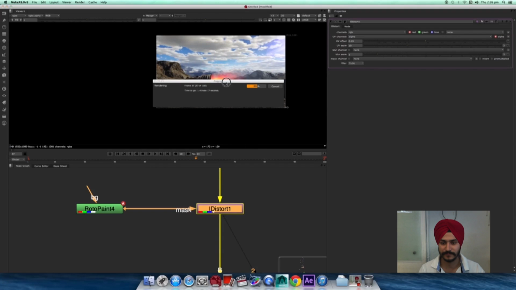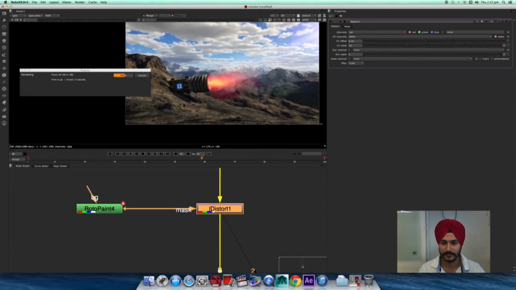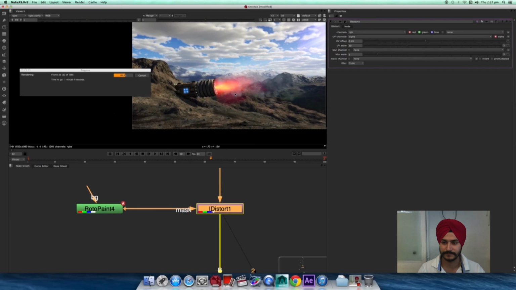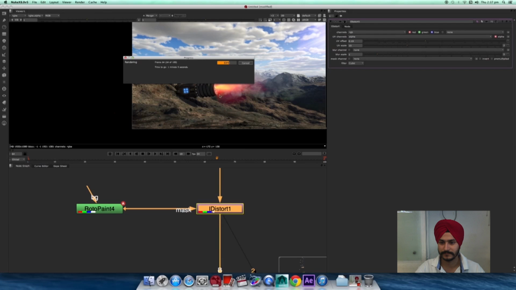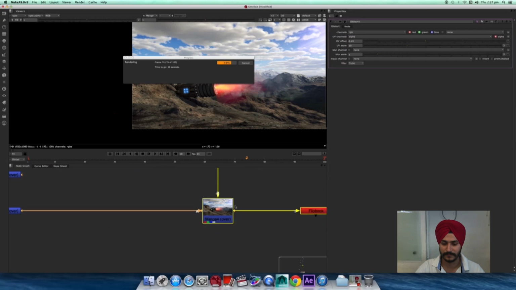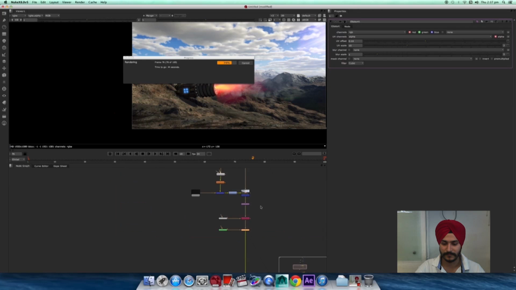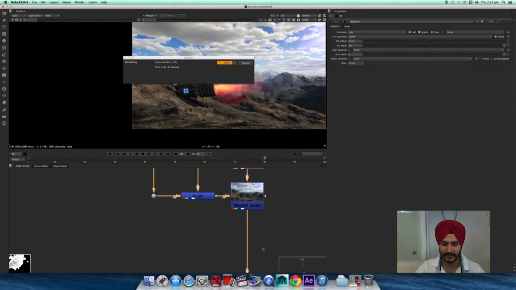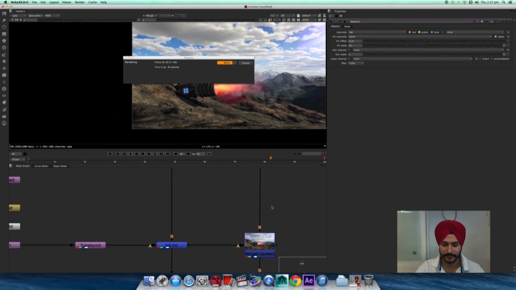So the idea of making this node bigger is that you can see what we just added: you can see smoke in this, flame in this node also.